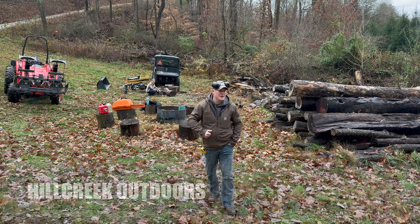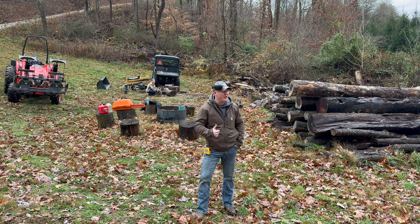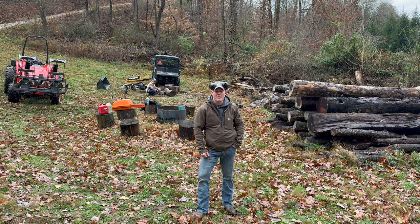Gonna be down here in the woodyard today. Got all three boys and my wife. We're going to get some of this firewood cut.